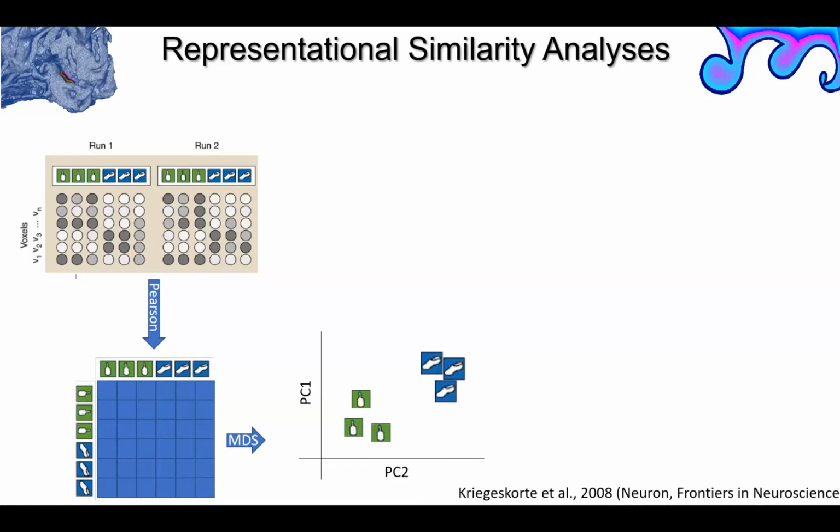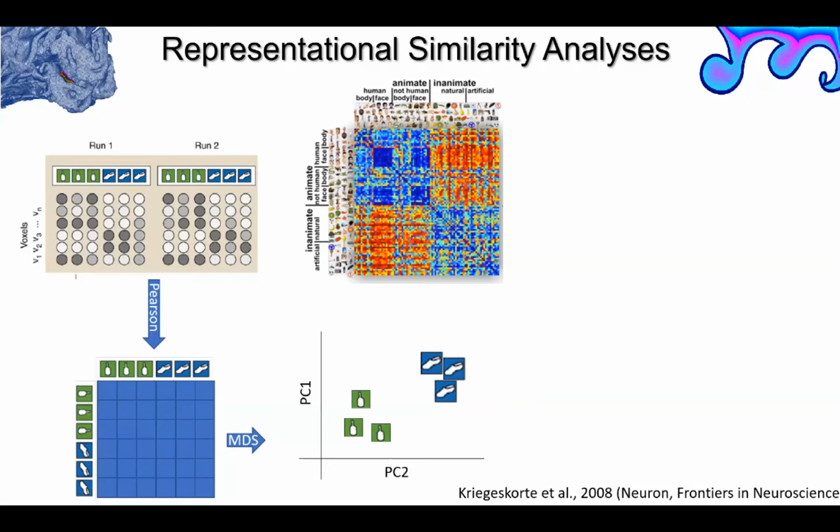what we can do is multidimensional scaling, which is pretty much based on PCA. It is a dimensionality reduction technique where we perform pretty much PCA on our data, and we replot our data on a new multidimensional space, in this case again a 2-dimensional space, according to the eigenvectors that explain most variance in our data. To do this though, you need a symmetric matrix with ones or zeros over the diagonal. And so you need to either average top and bottom if you're doing split half, or you need to look at within run correlations.